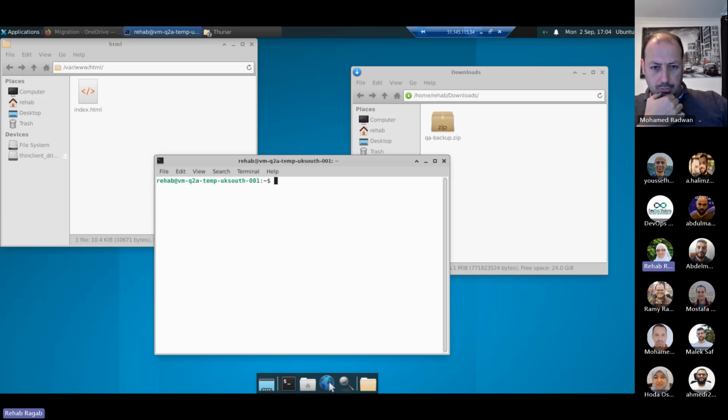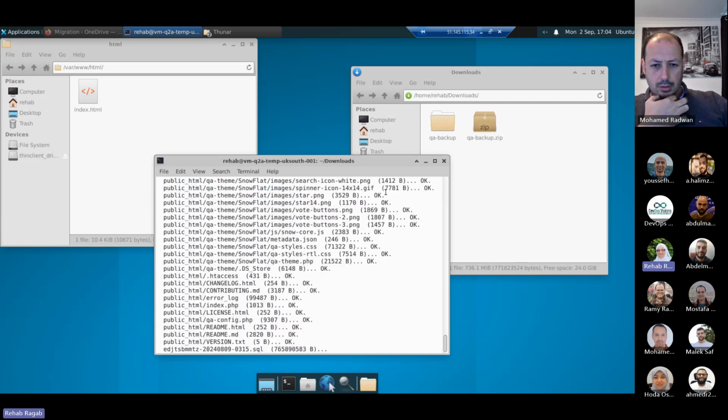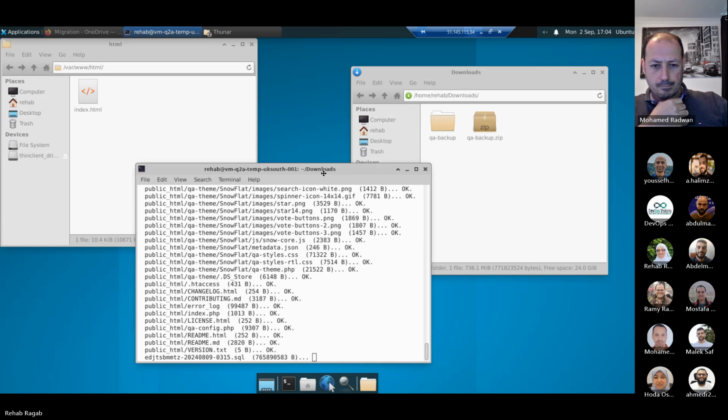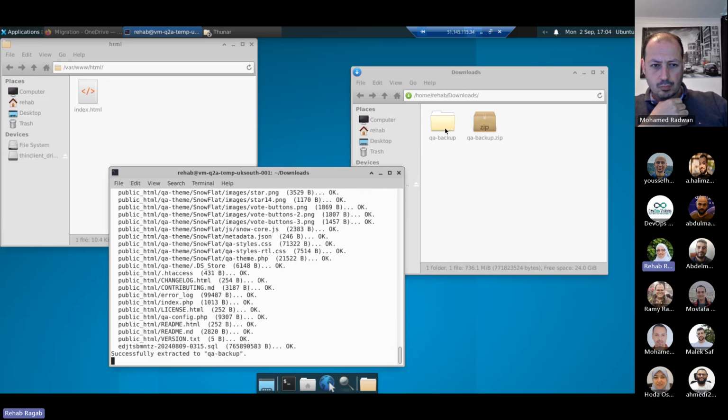Yes, here we can use this terminal. Let's navigate to the location of our application zip file, and then extract all files. That's why we downloaded the unrar in the first demo.